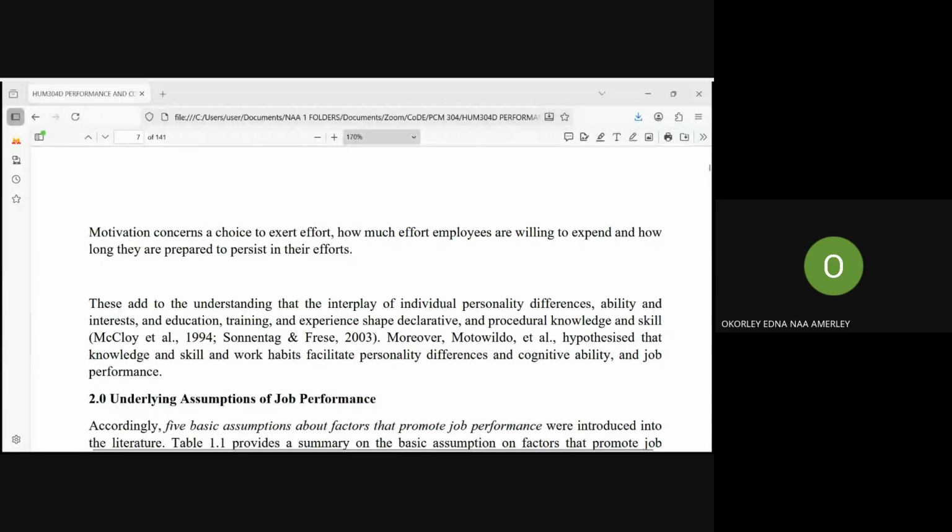External, for instance, is seeing most of your colleagues go to school and get promotion. It motivates you to also go and do your degree quickly and then get promotion. So this is coming from outside. Or you have told yourself that you want to be a master's student, somebody with a master's certificate. So it's a self-actualization thing under Maslow's hierarchy of needs. It's something that you want for yourself. It is coming from within you, and it is not as a result of anybody. So that is motivation. That's how I can simplify it for you.